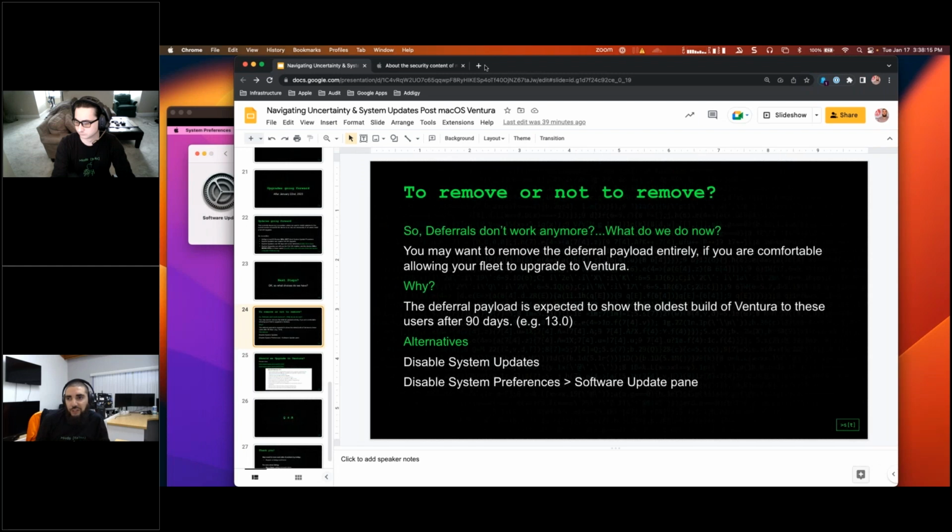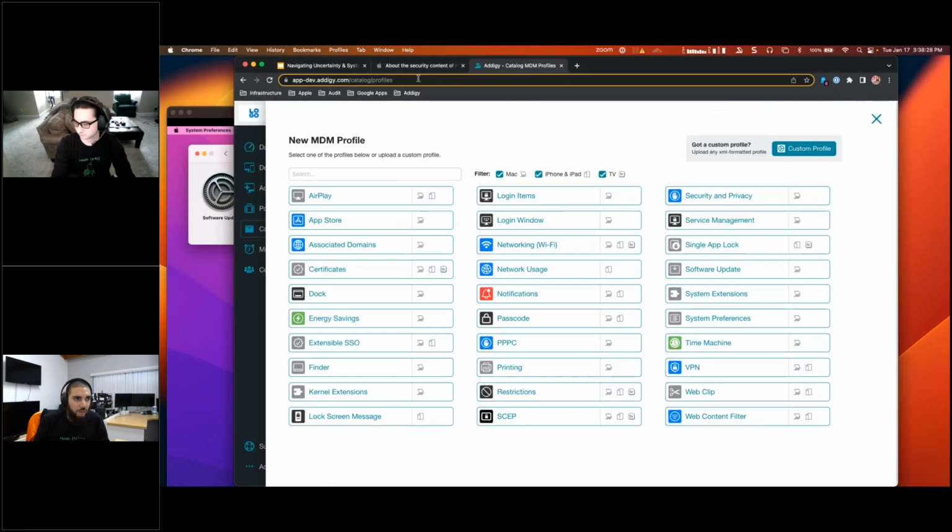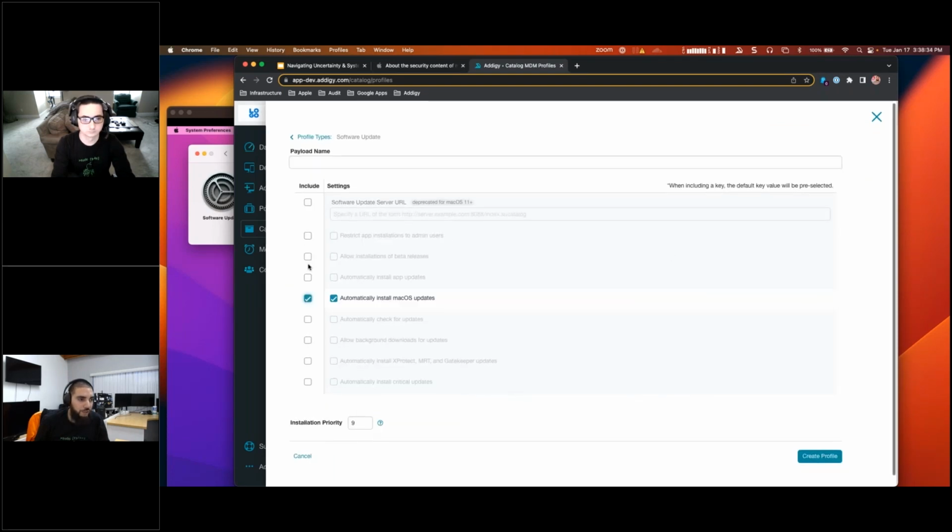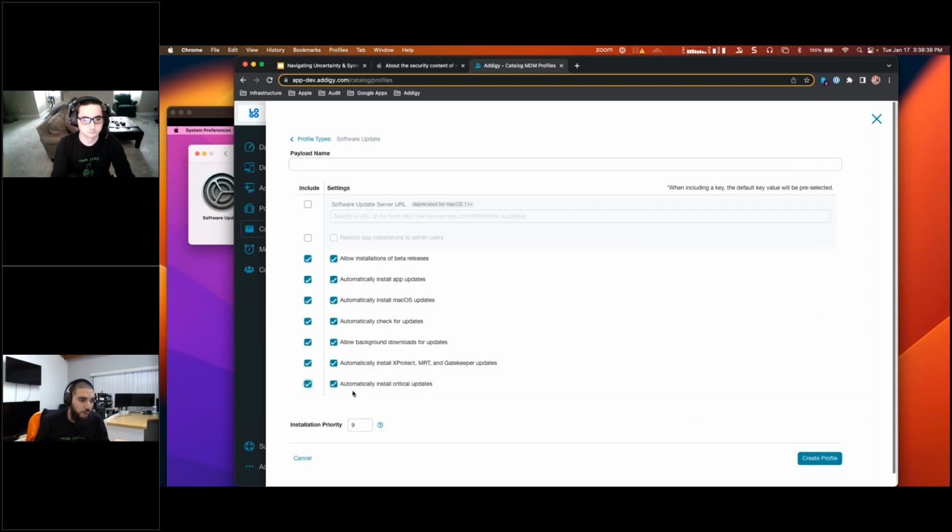Now, let's say you wanted to disable some of these updates. I'm going to pull up on screen in just a second. So you can come in here and create a software update profile. And you can disable all the updates you want, right? You can leave some enabled, like the security updates, but you can uncheck some of these updates and enforce it so that they can't turn on these automatic updates. You're not enabling the updates. You can deploy this profile, and updates will be disabled.